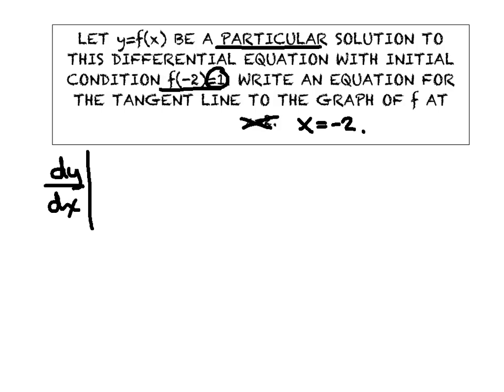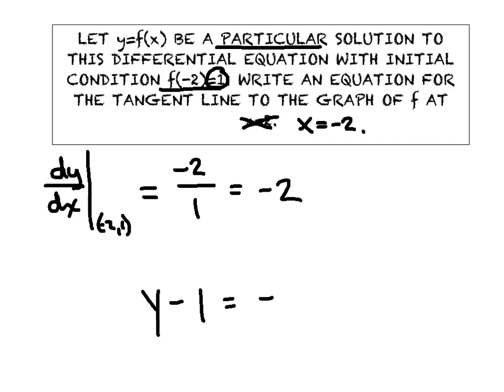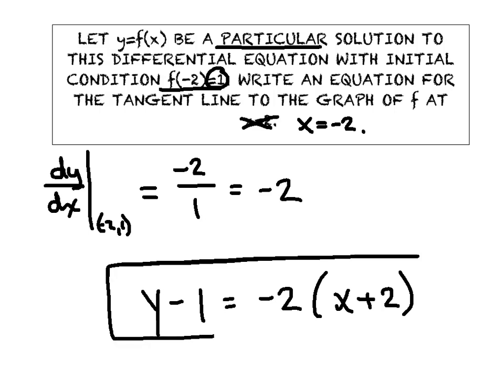And here's the notation I'm going to use. I'm going to use a long line, and at the bottom lower right-hand corner, I'm going to say negative 2 comma 1. And that's my way of saying I'm going to evaluate the derivative at that point. We'll plug it in. I plug in the negative 2 for x, the 1 for y. We've got a slope of negative 2. Therefore, the tangent line is y minus 1 equals negative 2 quantity x plus 2. And I've answered their question. All they wanted was a tangent line, and here it is. Again, I want to emphasize no need to actually find a particular solution. There was just a lot of extra wording there to maybe throw you off track.